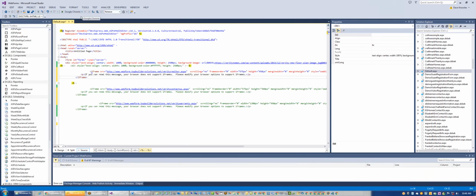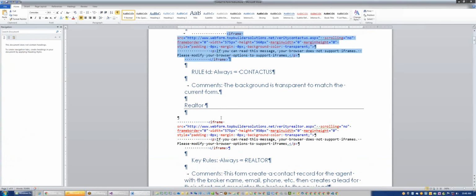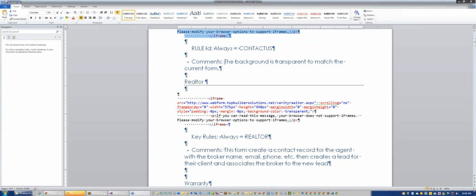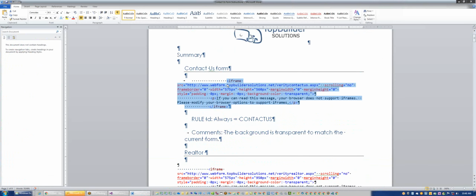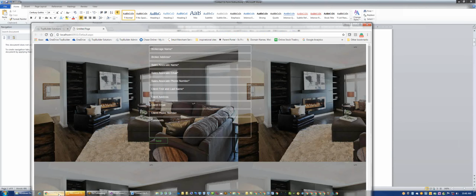However, what the realtor form will do, and I put this in the notes here, Emily, is that you'll create a lead for that request, but you'll also create an agent record for that request as well. So if I put that up, here's what it looks like.